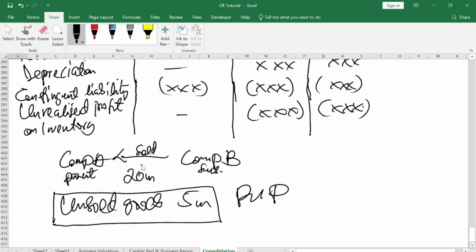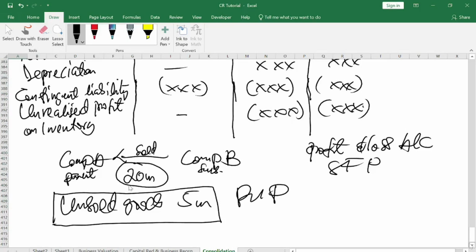As for the 20 million that they transacted, we will remove it from the books. Have you seen this 20 million? We will remove it from the books in the profit and loss account. As for the 20 million transacted, we will eliminate it because they are one company; they cannot do business together and make profit for themselves. So these 20 million will be removed from their books through P&L. When we go to P&L, we will remove it from the revenue, as well as from the purchases, the cost of sales.